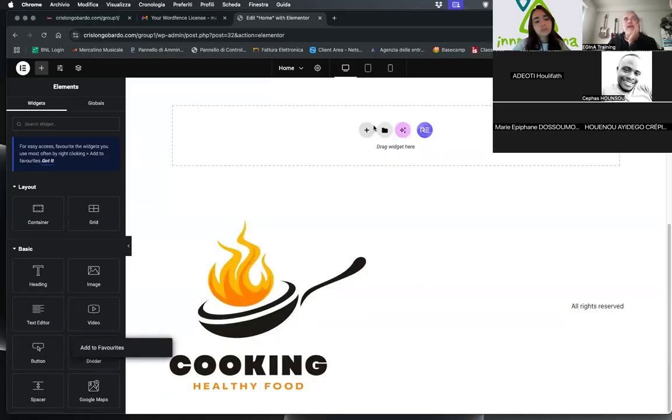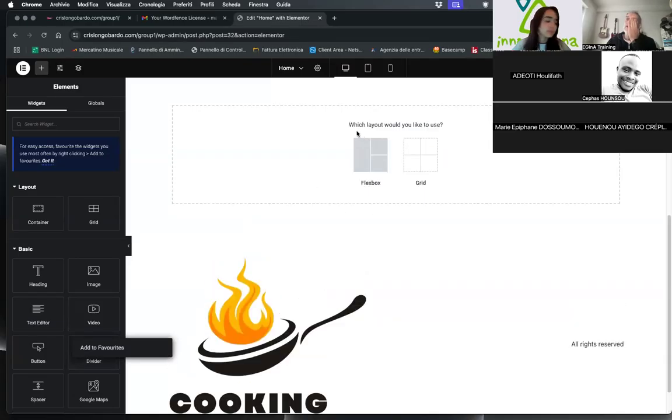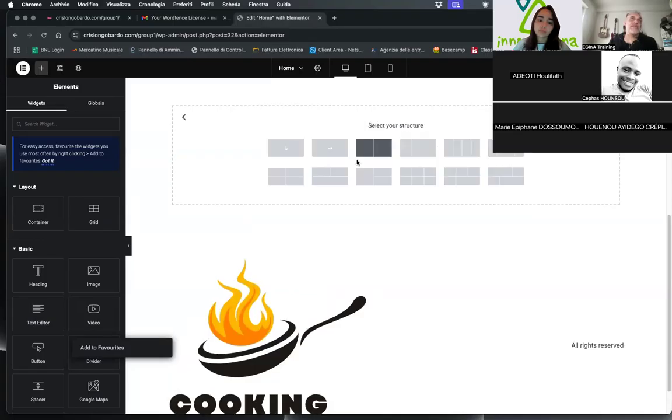If I click on the plus button, I can choose two kinds of layout, grid layout or flexbox. I tend to use mainly a flexbox layout because it's flexible. It helps me keep websites responsive.